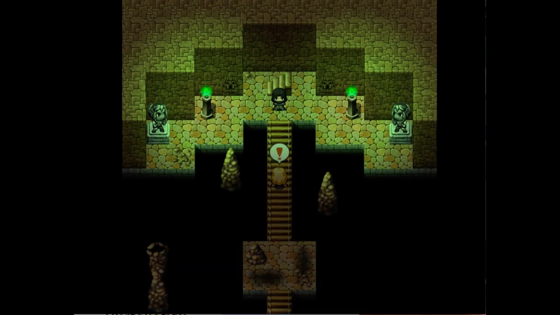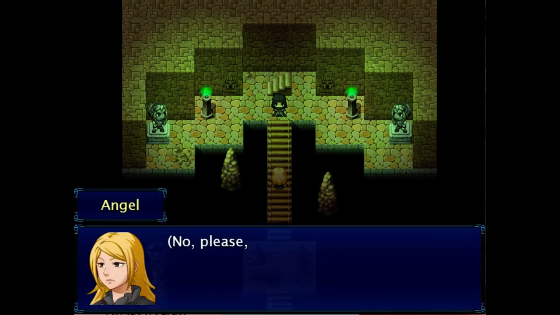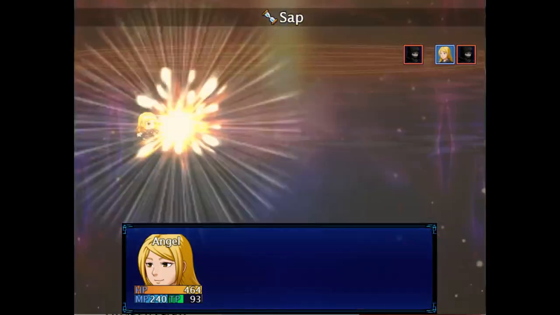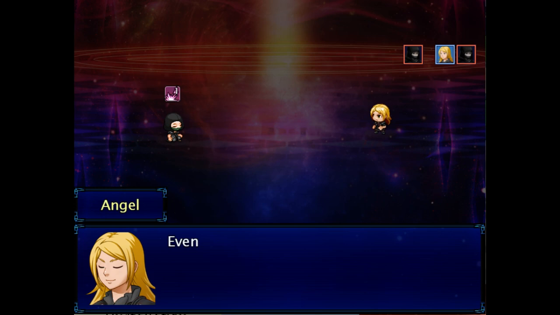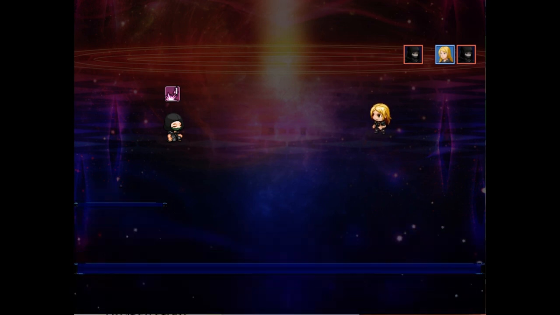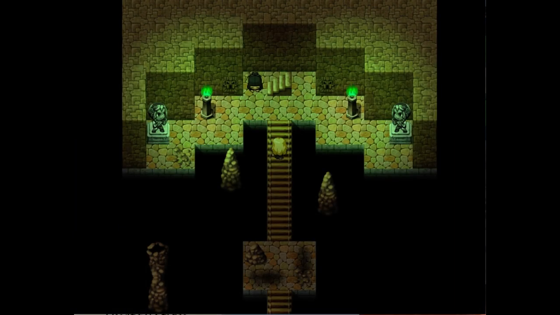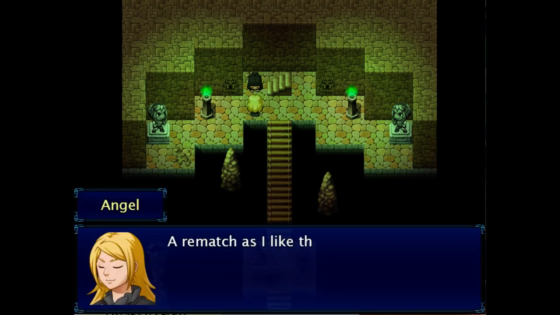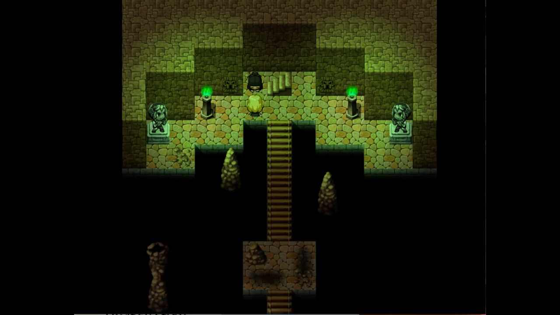So this maze will never end. No, please not her again. Oh. Okay, the fugitive again. Even brute beasts and wandering birds do not fall for the same trap or nets twice. Okay then. No more resistance than that. I expected more from the most wanted person of Castelio. A rematch as I like them.